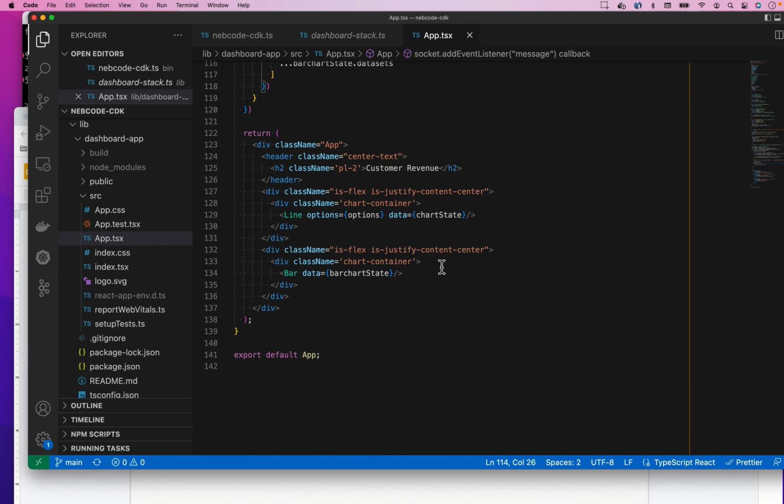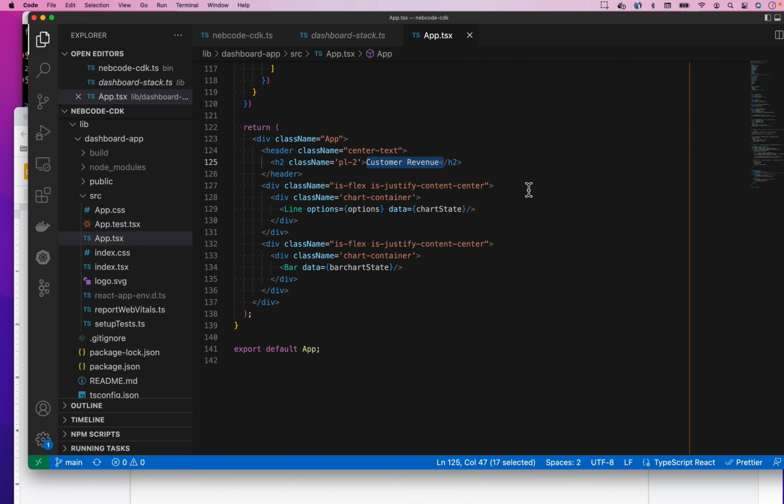And then down here in my JSX area, I just create an enclosing div of class App. I think that's probably just carryover from the create React app boilerplate. And then I give it a title of Customer Revenue, and then I'm using Bulma for the CSS styling framework.